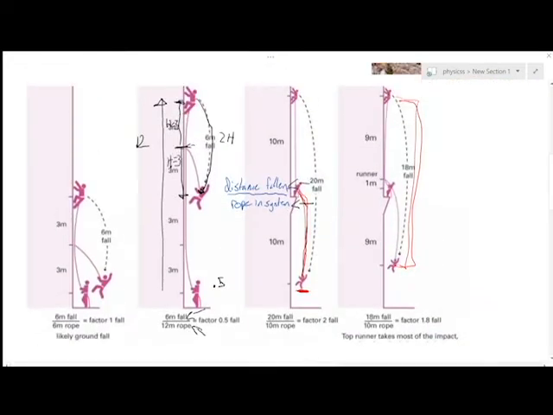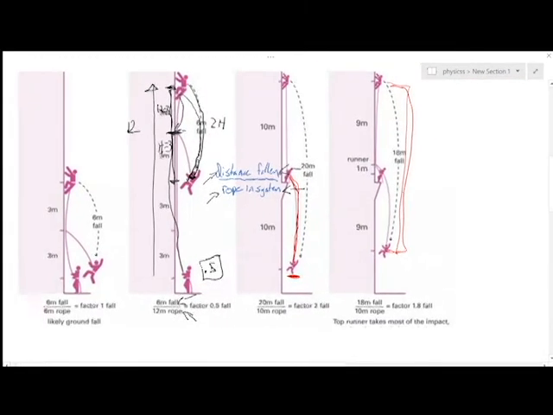So because of that, since you're often above your protection, the height you fall is actually your distance from the protection to you, times 2, because you're gonna go all the way down, double that height. The rope's going down with you, and you're landing 3 meters below your protection. So this would be a 6 meter fall. So in fall factor, you're taking the distance fallen over the rope in the system. If you look at this example, there's 12 meters of rope, and you're taking a 6 meter fall, so you get a fall factor of 0.5.